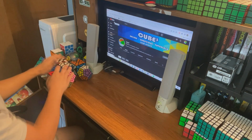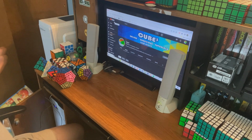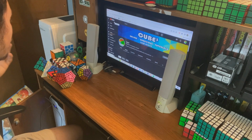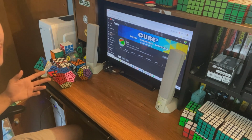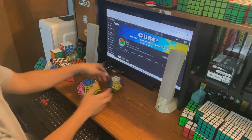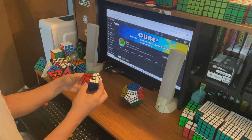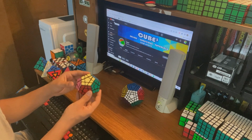Now we're gonna get into stuff that I have over here. These are all just kind of, didn't know what to categorize them, kind of cubes. They're kind of oddball stuff, I guess. It'll get more oddball the more we get into this stack here. I guess these are the two Minxes that I have. This is my Mega Minx. Not sure what brand it is. Probably Shang Xiao, because I was just so in love with Shang Xiao.